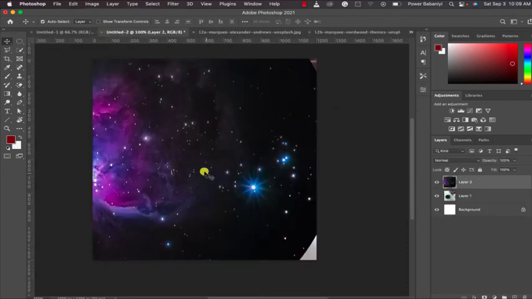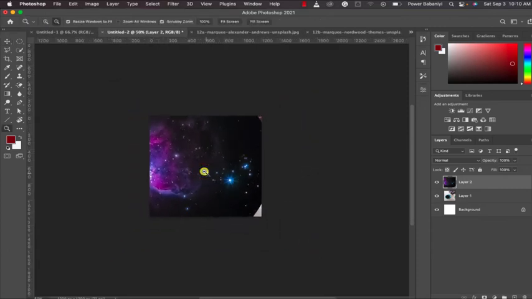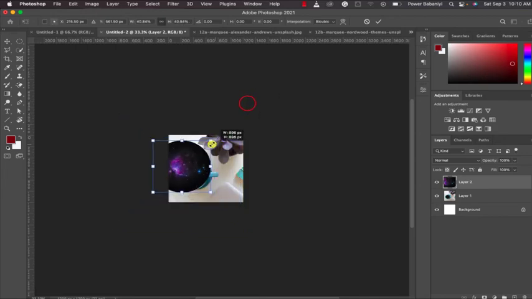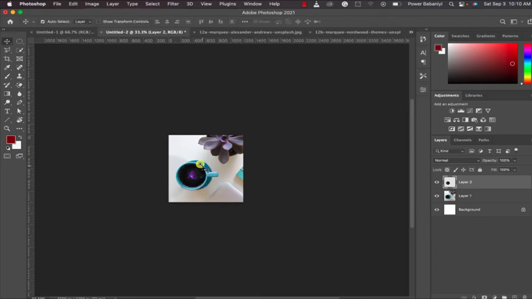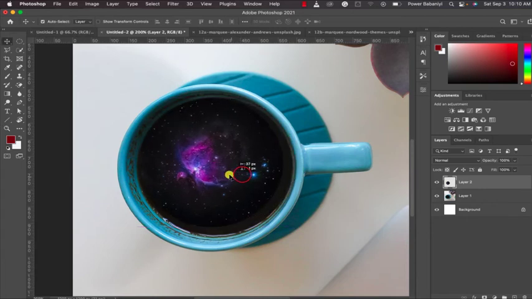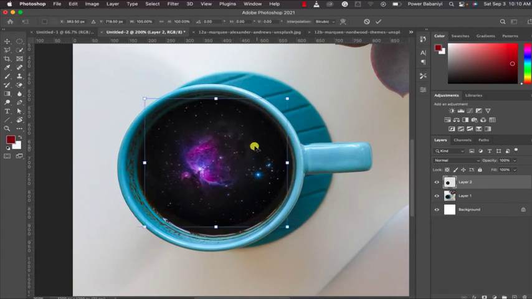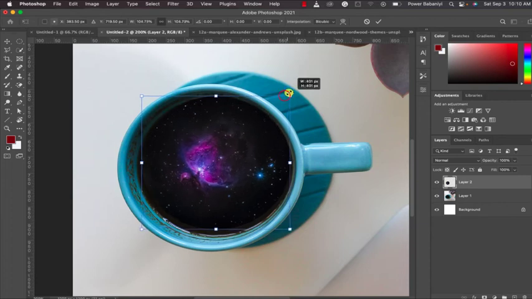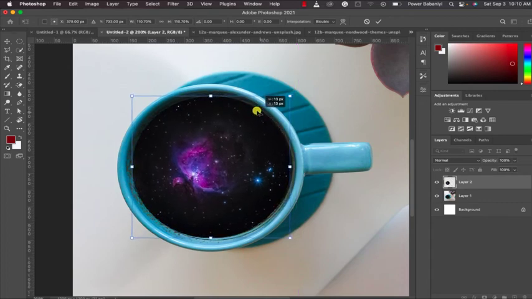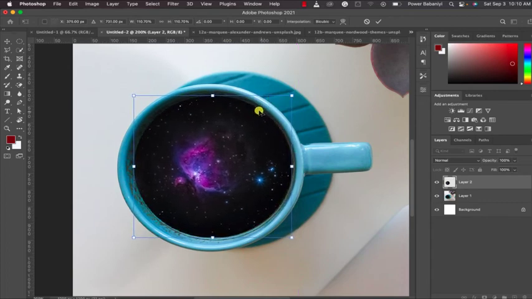You see that it's a little bit big also, so we'll do the same thing. Press our Z, press Alt, zoom in, press V, make sure the layer is selected, Command T, Shift Alt, and scale it. I'm going to scale it, and press Enter, zoom it out to see what I'm doing, and scale it out to fit exactly where I want it to be.